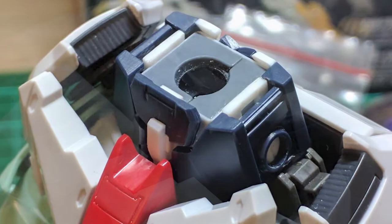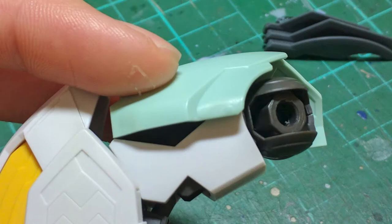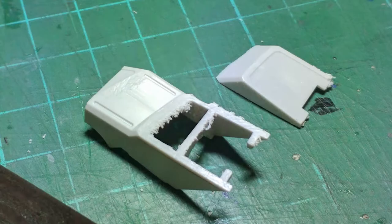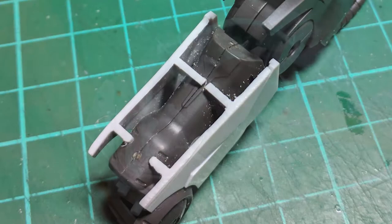In this section, I bash the new thigh armor and also start detailing it with pockets. Instead of modifying the new thigh armor, I decided to combine it with the top part of my poster. The top plate is where the new thigh armor will sit.